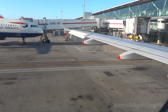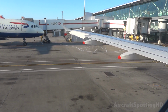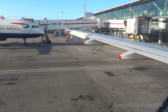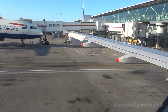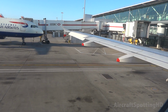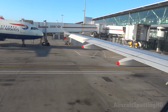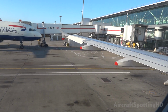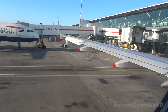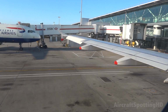Other points to note, there's of course a no smoking service. The seatbelt sign, which is on at the moment, requires you to remain seated with your seatbelt fastened. We're expecting nice smooth flying conditions. You can certainly see outside, it's a clear day here, so it's nice and smooth. It's a little bit grey in Zurich, but certainly for our flight it should be nice and smooth, so we'll be able to turn that seatbelt sign off in flight. If we do have to turn it on, of course, you will have to return to your seats and fasten your seatbelts. That's about it for me. I will leave you in peace, and I'll give you some more information when we get a little bit closer to Zurich.